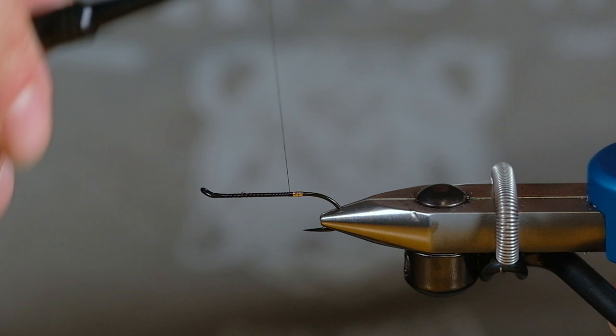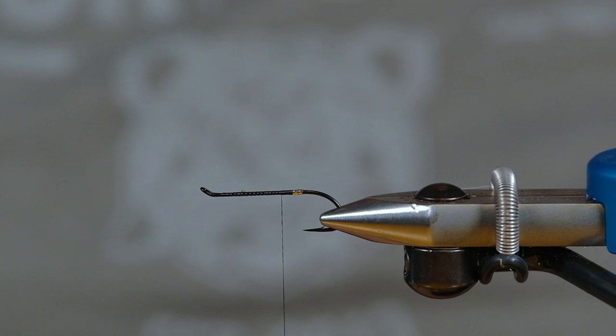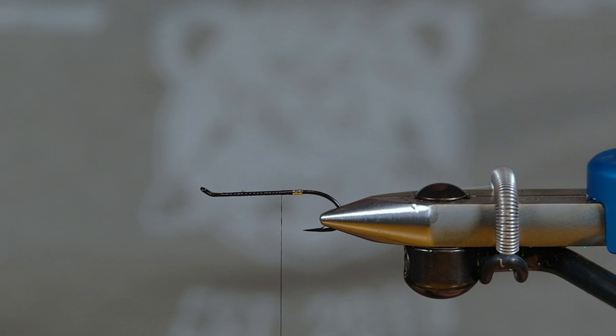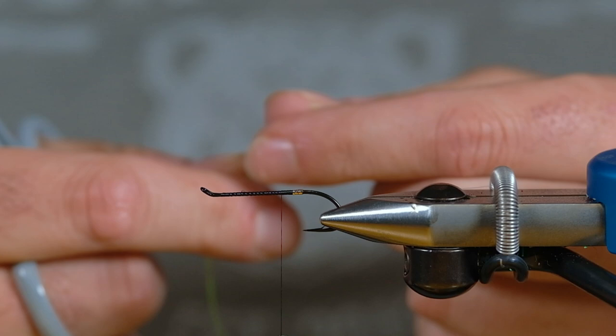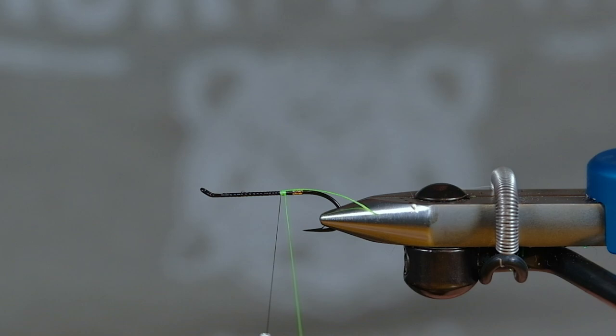All right, now we're just going to make some space to accommodate for the butt. So the pattern calls for a flow green, so I'm going to use a chartreuse that's supposed closest I got. That's the other thing about this pattern too. We're going to be getting into using some guinea fowl and I've mentioned in previous videos guinea fowl is pretty much my kryptonite. I can't seem to get it right when I'm using it, but I'm not one to shy away from the challenge either.